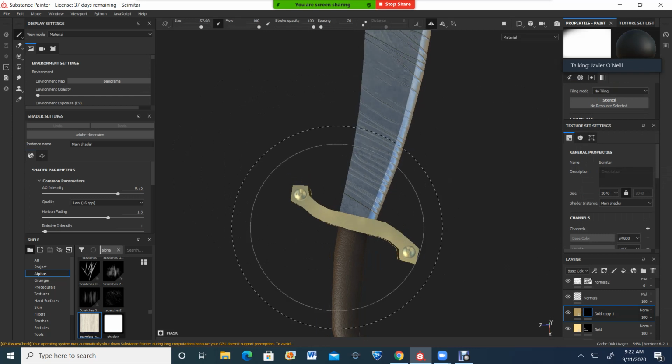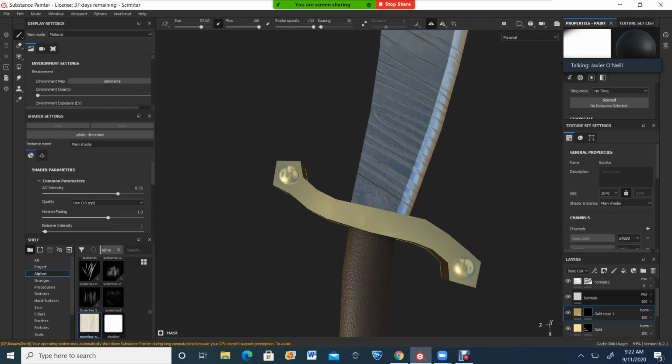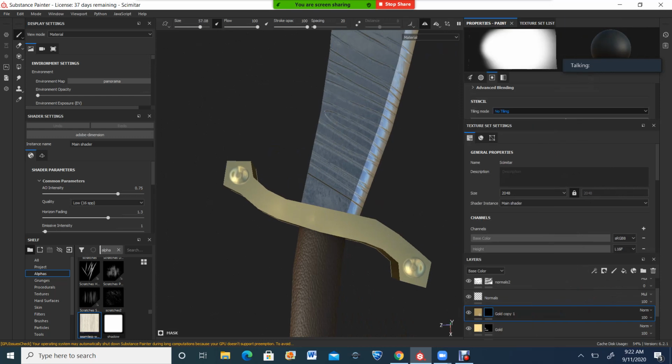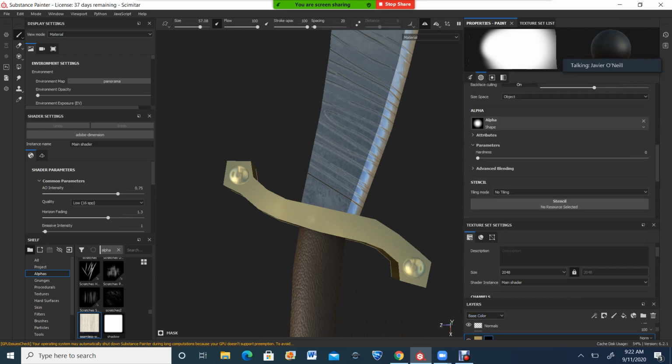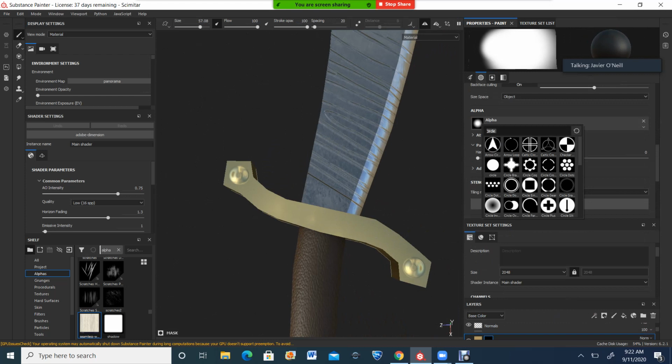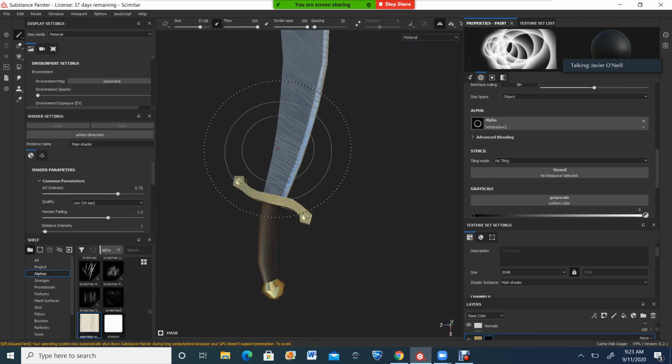So now what I need is a special brush to give a little bit of darkness and a little bit of an outline to these extrusions, so it looks a little bit more weathered and such. So how am I going to do that? I am going to go right now to my alpha. Expand that a little bit so I can see what I'm doing. And when it comes to the stencil, if you see alpha right here, I'm going to click that. And this is one I specially created for drop shadows for bolts and such to give it a little bit more dirt to it. So it's called bolt shadow, that I created. Boom. And let's see. Yes, it is.